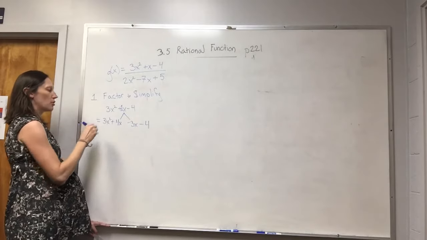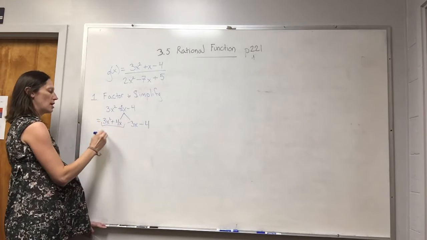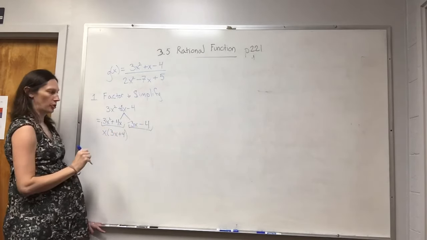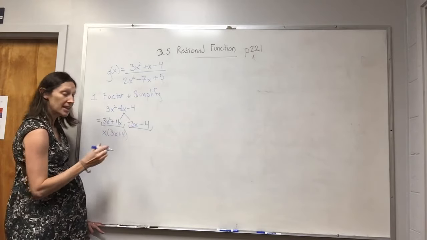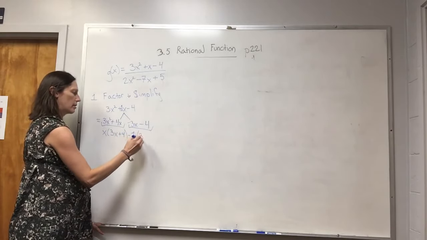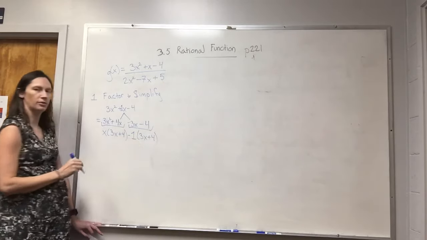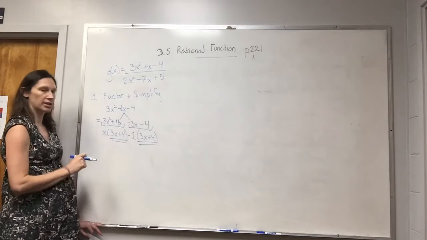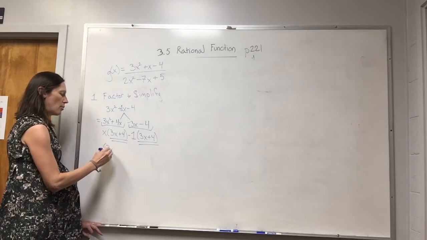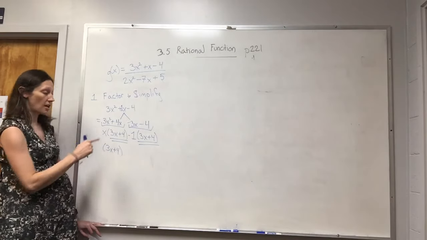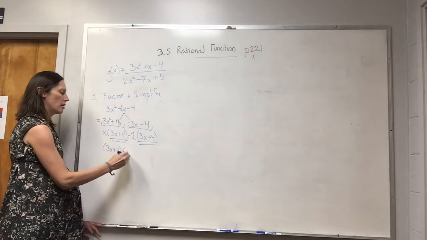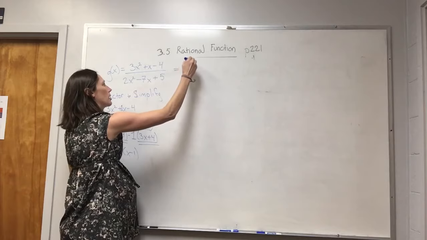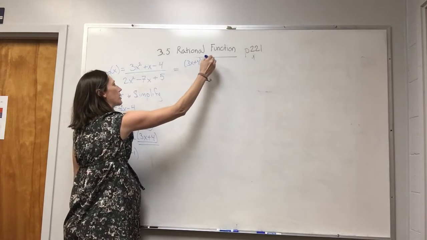From there, I want to factor by grouping. So looking at these first two terms, they share an x and nothing else. Looking at the last two terms, they share a negative, and that's it. So I'm going to factor out a negative 1. That's going to turn the terms positive. Now I have, let me double underline, a match. That should always happen when we're doing this factoring by grouping. So I can factor out what matches, and then what didn't get underlined, x and minus 1, forms the other factor. So I have factored the numerator into 3x plus 4 over x minus 1.